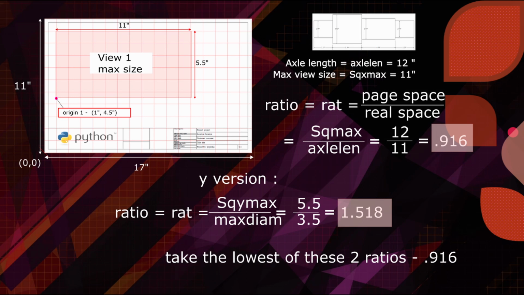The nice thing about coding is that we can pick the way that we want to deal with this. There are several ways to deal with this, but I like to set the ratio to where the drawing is as big as possible. To do this, we'll need to define the max allowed size of our drawing and work from there. We take the max allowed dimension length of the view on the most important axis and use it to get the ratio from the page space to the real-world dimension. For completion's sake, we should also do this for the other axis and take the smallest ratio.